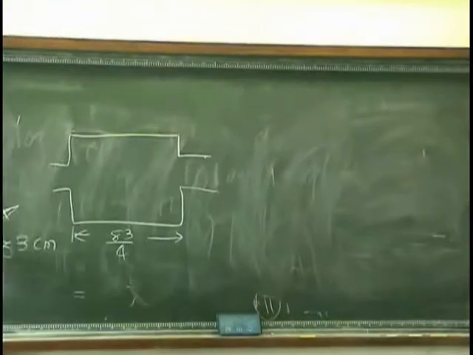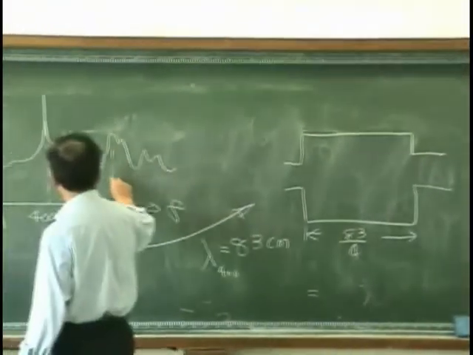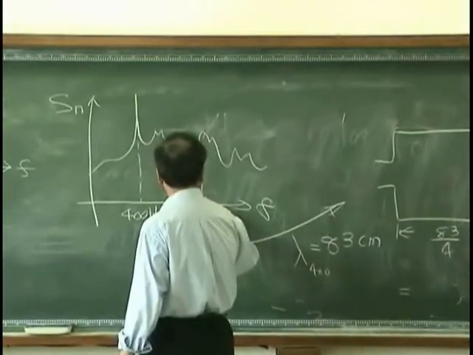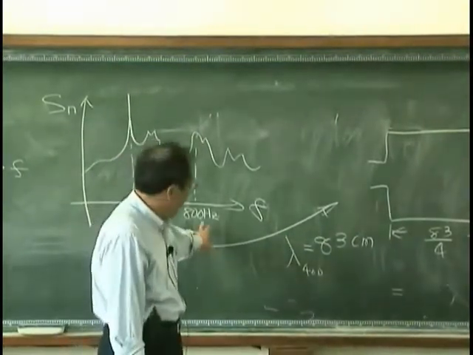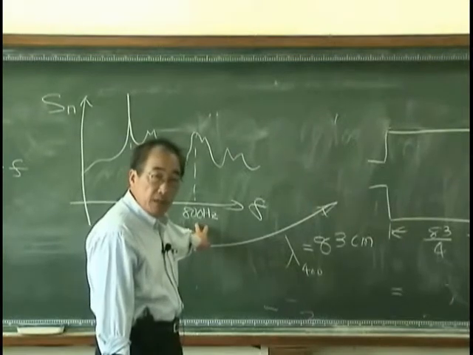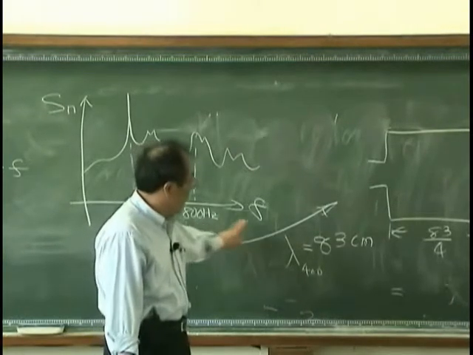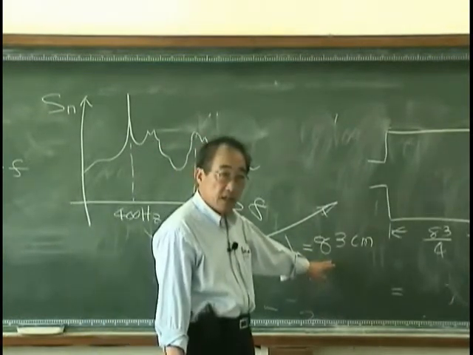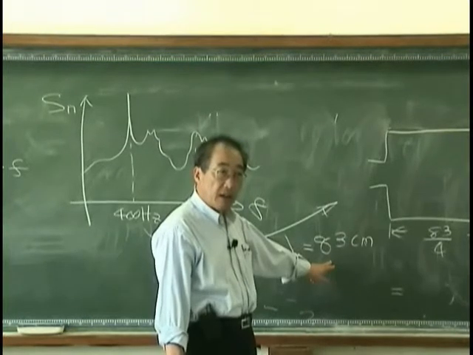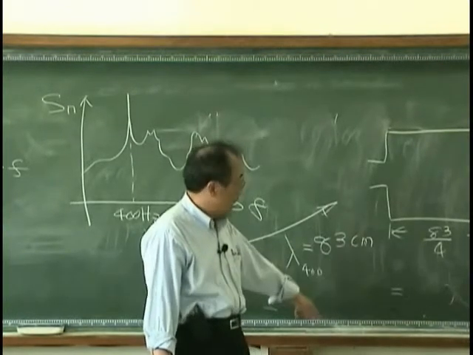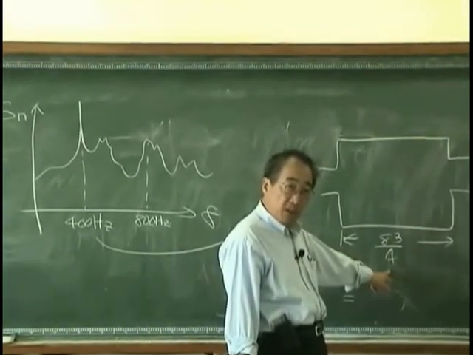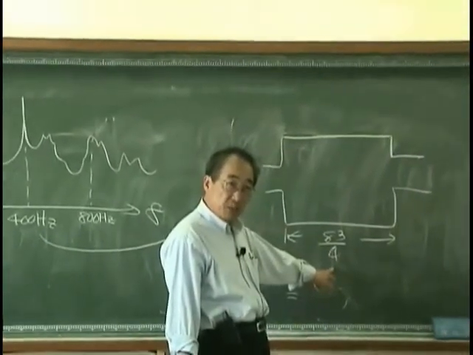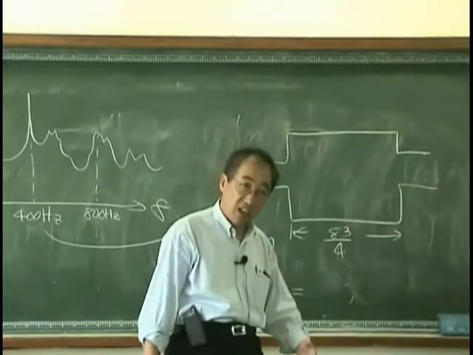And then I found that there is another noise, 800 hertz. Then, corresponding wavelengths, the half of this. And half of this, so that will automatically satisfy the maximum transmission loss. So we are lucky, huh?